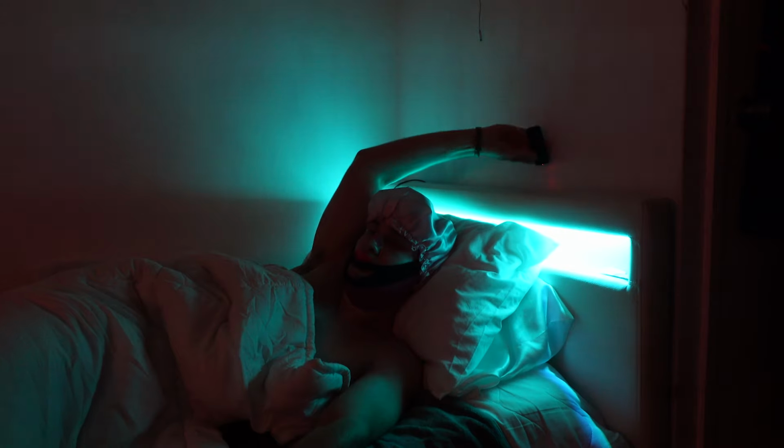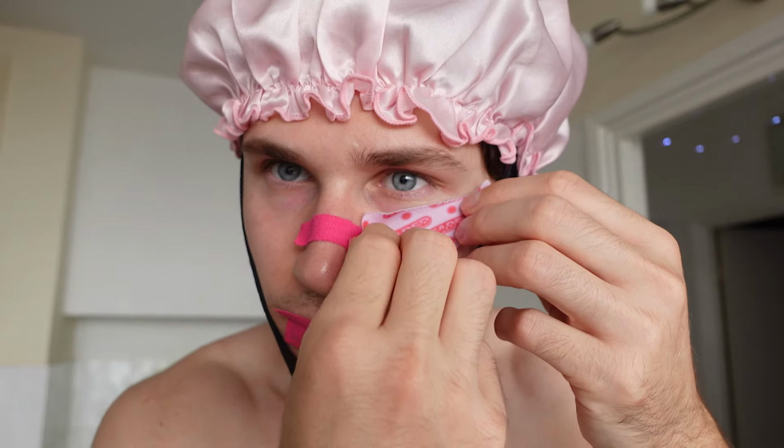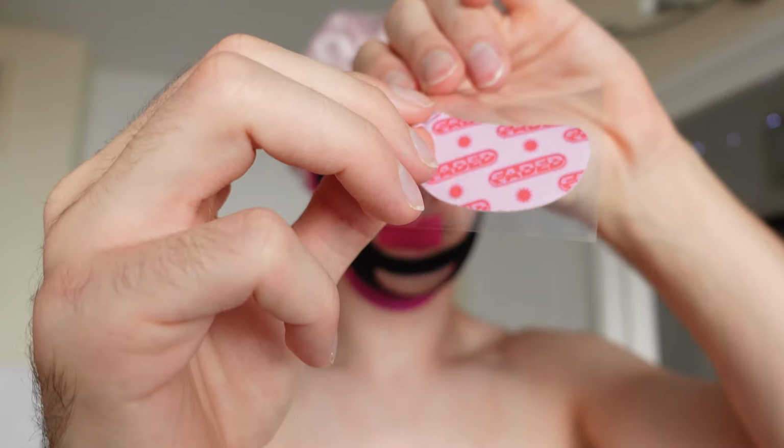What can I say? Sometimes you speak too soon, and this time that may have been the case, because after discovering this and the difference it made, I feel like I could be approaching my appearance peak. And this was just the discovery I needed to keep me going for these next 2 nights. And the blessings didn't stop there, because we finally got the mouth tape to stay on the whole night, which is quite embarrassing to say 4 nights into a 5-night challenge, but as cited by someone back in the day, or maybe that was Justin Bieber. But anyway, the point still stands. It's better late than never.